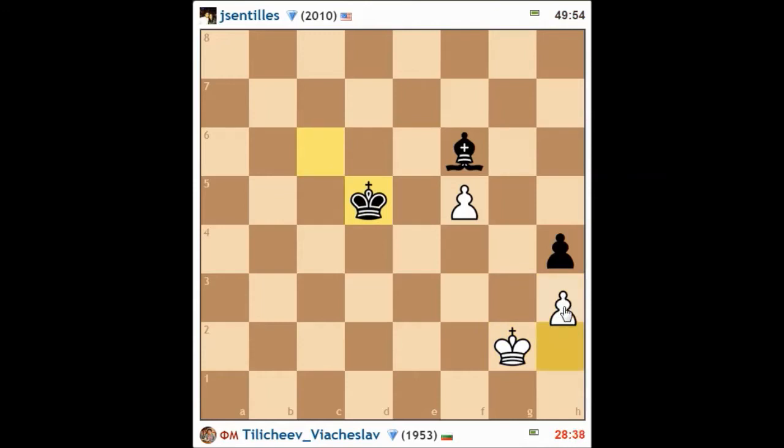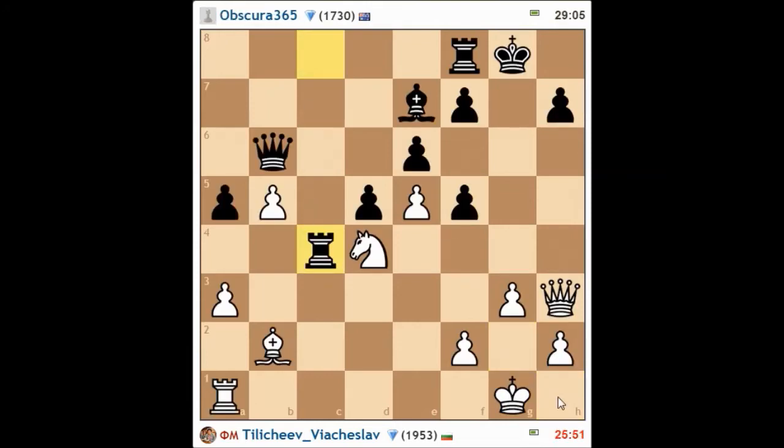H3, firstly. I will just stay here on one place and doing nothing. Okay, rook c4. Rook d1 right now.